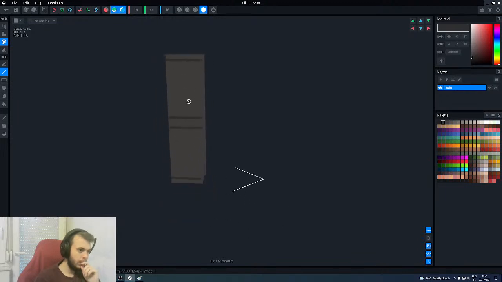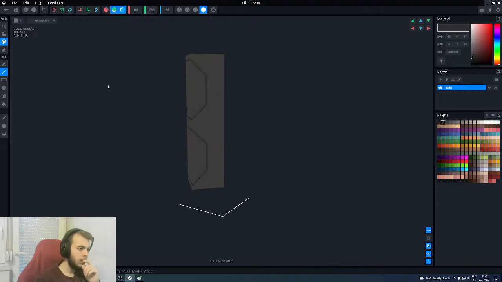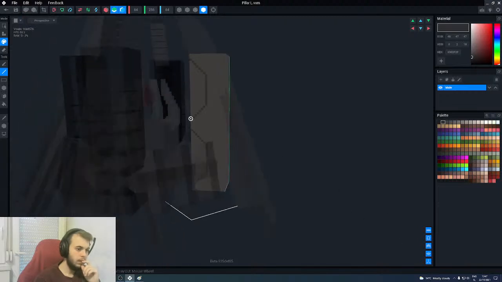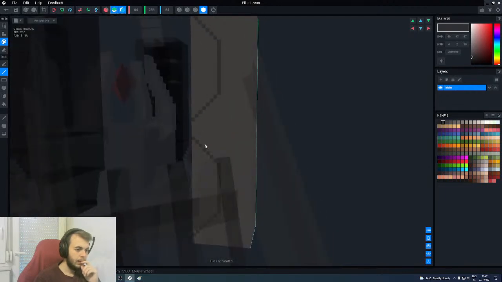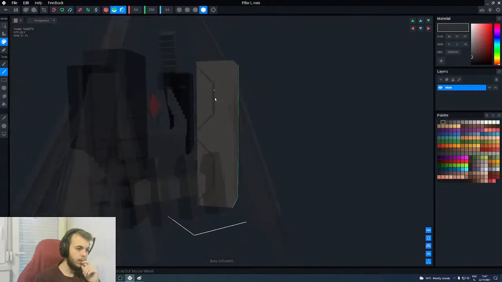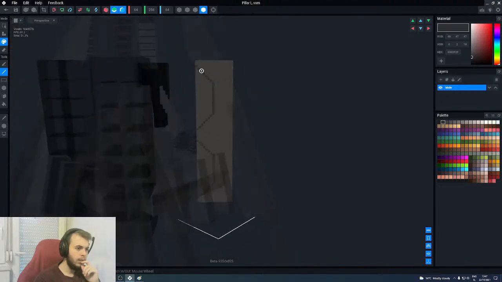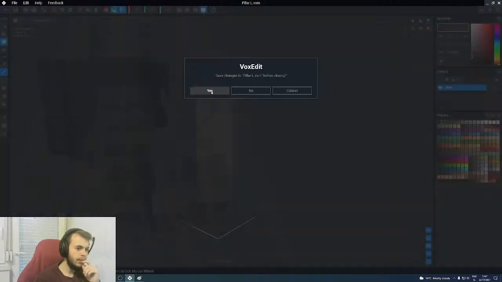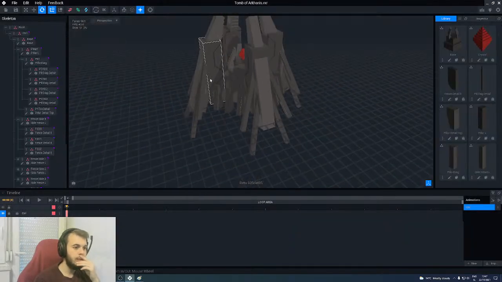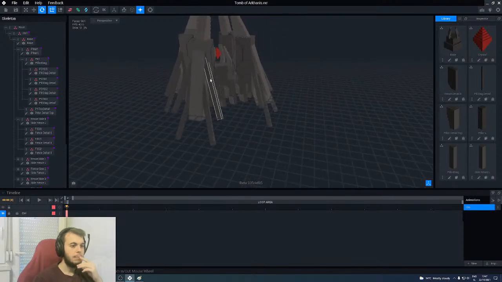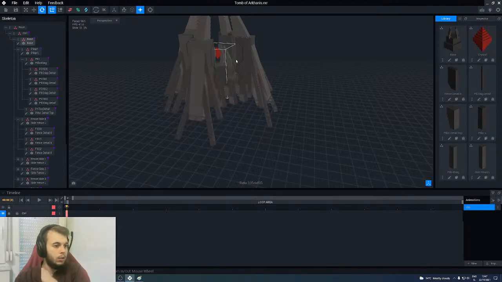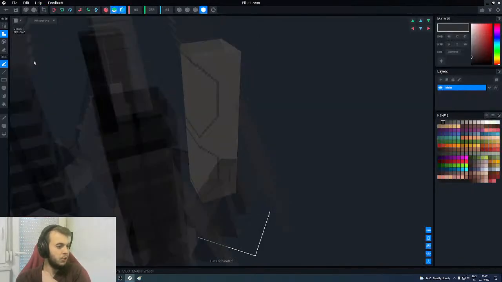Let's see, when we upscale, then turn this off. Yeah, I think that if we start somewhere around here, it should look kind of fine. And then this top part, let's actually view it from the zoomed out perspective. Yeah, I like this shape, but I think we're gonna need to readjust its position a little bit.